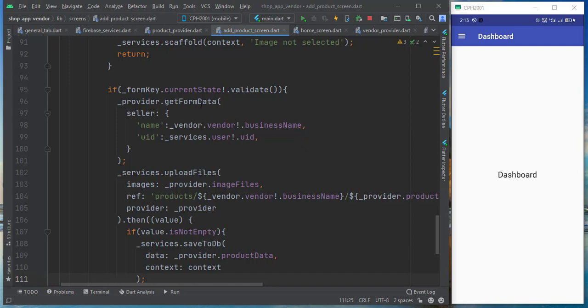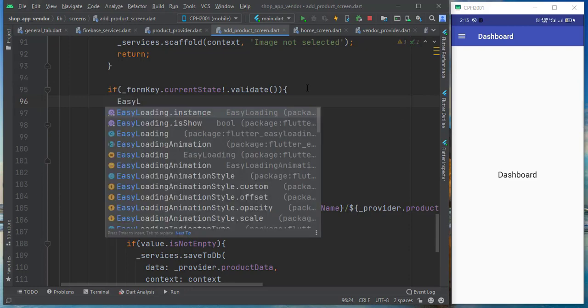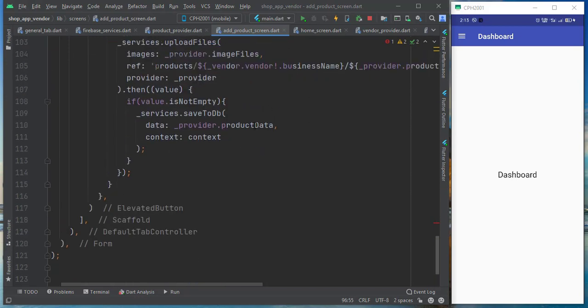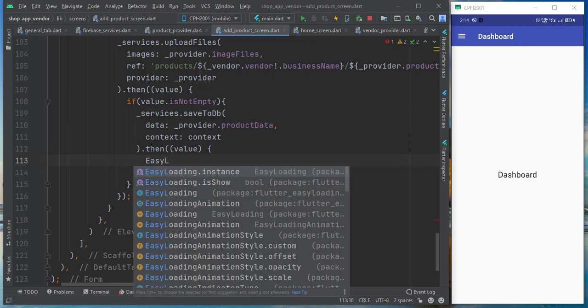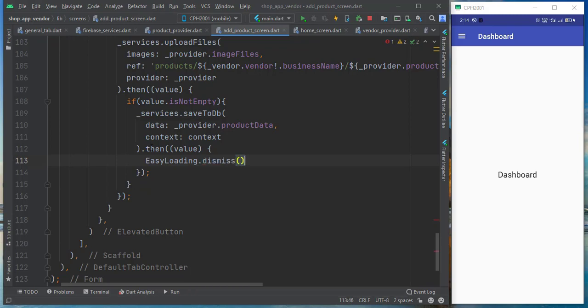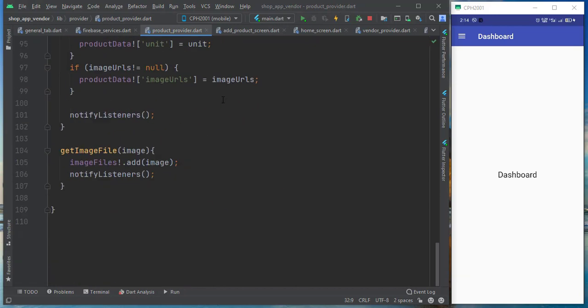So if everything is okay, if it is validated, let's run an ec loading dot show. Please wait. Then after saving this data and everything to Firebase storage, we can say then ec loading dot dismiss, and also we want to clear all the details from the product data.